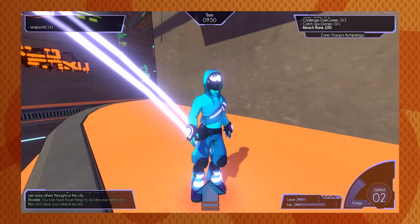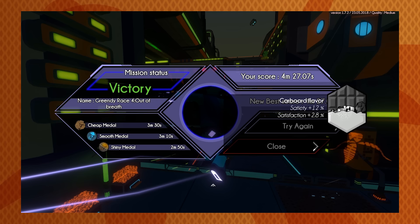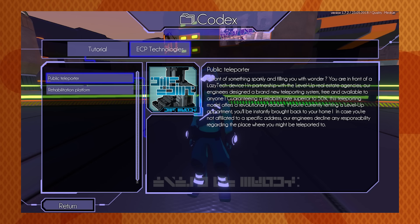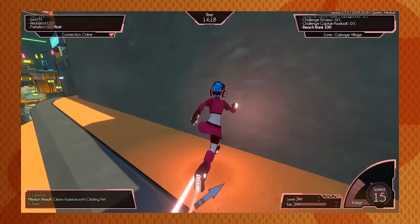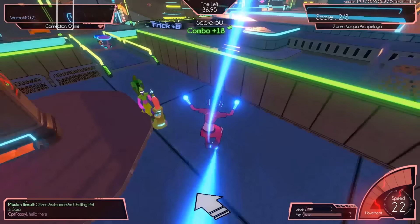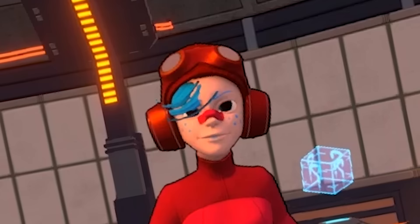The cramped typeface doesn't match well with the game's tone and was clearly designed around the PC. The type is the same on the console versions, where there have been tons of complaints about how small the type is, especially on the Switch. The header typefaces in the other UI elements also have sloppy typesetting and placement. The hard-to-read font is then put on a semi-transparent background, which makes it even harder to read, especially when it covers the glowing game environments. Yes, you can get used to the interface, but one of the points of good design is to get information to someone easily. Hover's UI makes it tougher to play the game, and there's no good reason that should be the case. But even if Hover has some major problems, at least it gave the world a couple new Hideki Naganuma tracks.